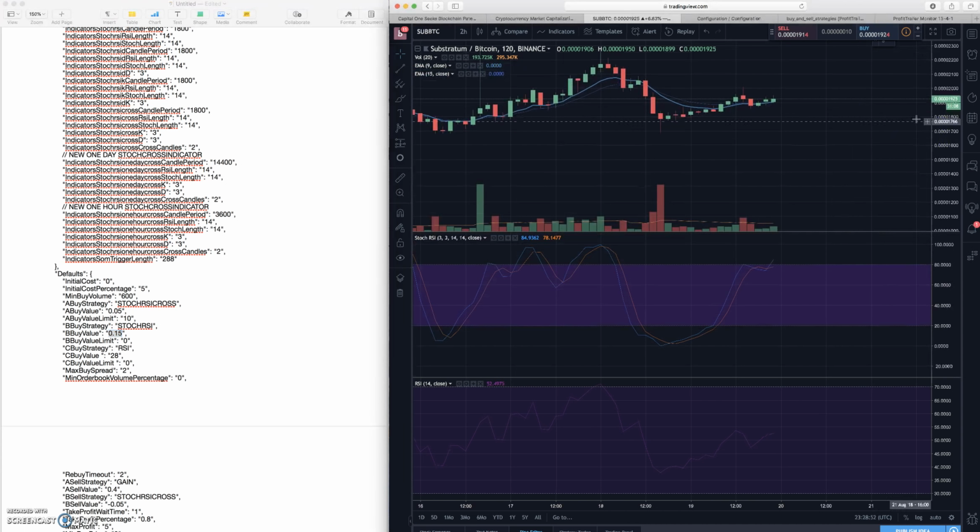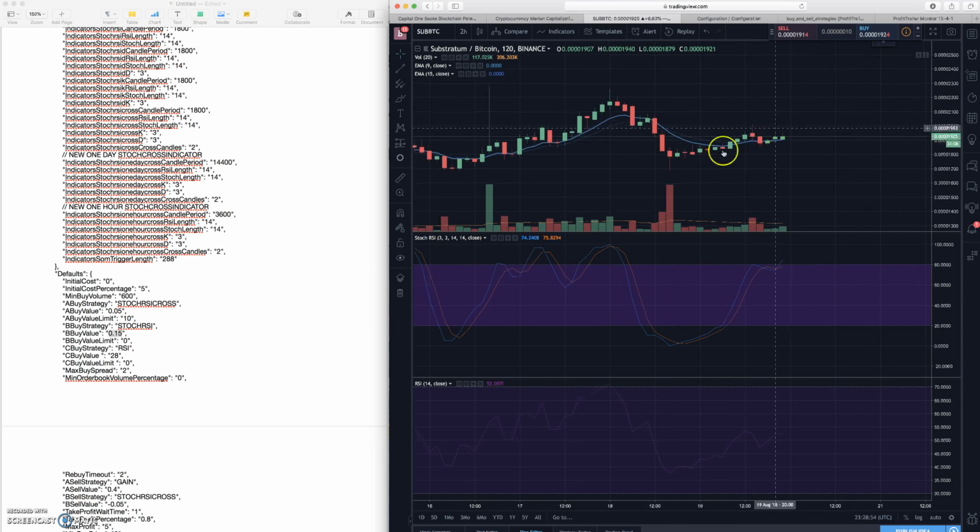But to me, they've been buying in very decent buying opportunities, and you can see why. So right under here, you would have bought, you're taking part in a nice bit of action. That was like a 10%, 11% gain on sub. And you can use the stochastic RSI cross as a selling feature as well up in here, up in this area. So just keep that in mind.